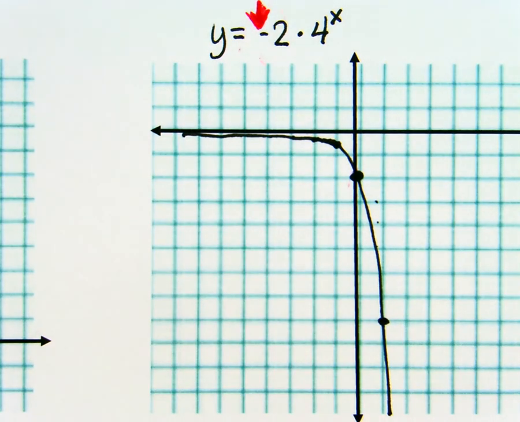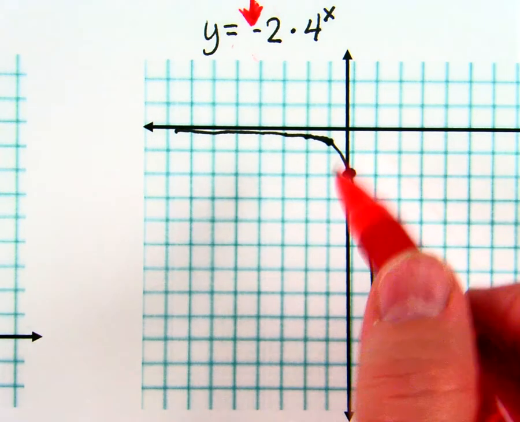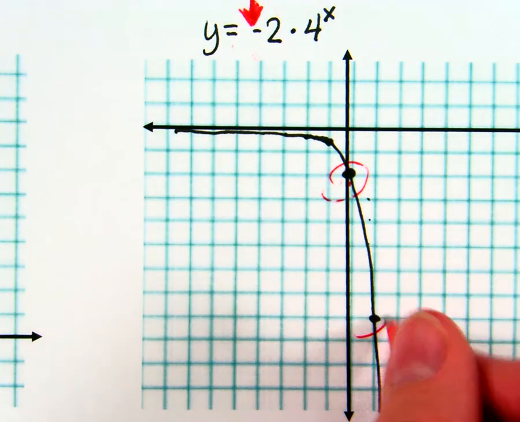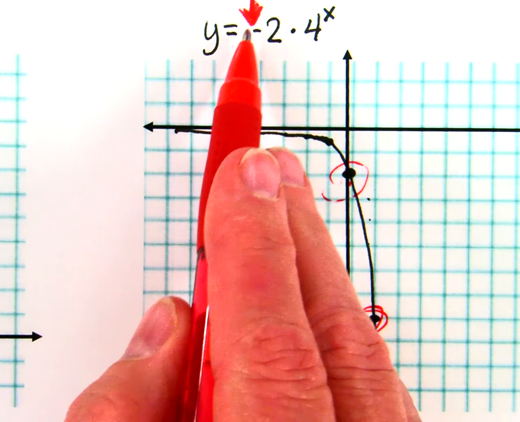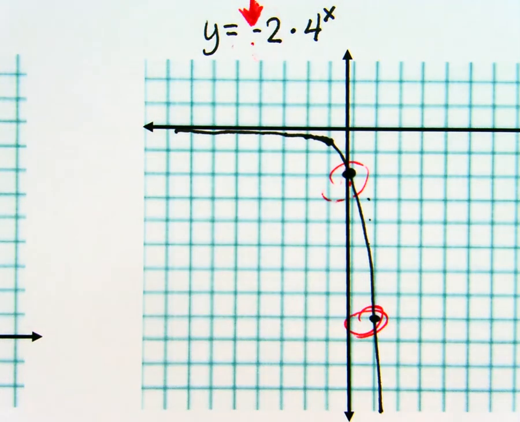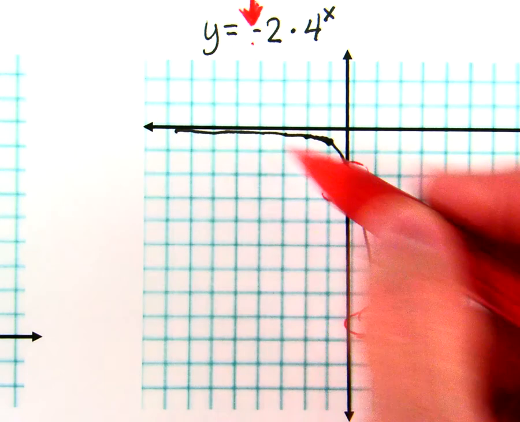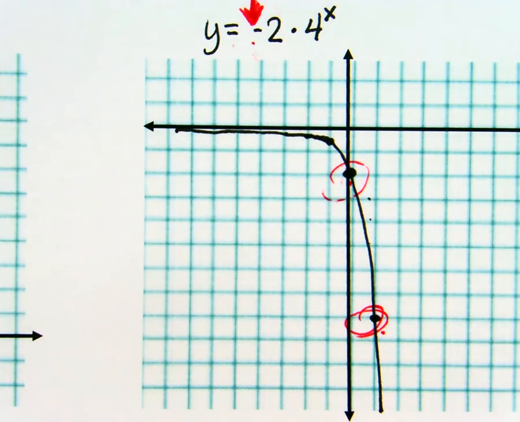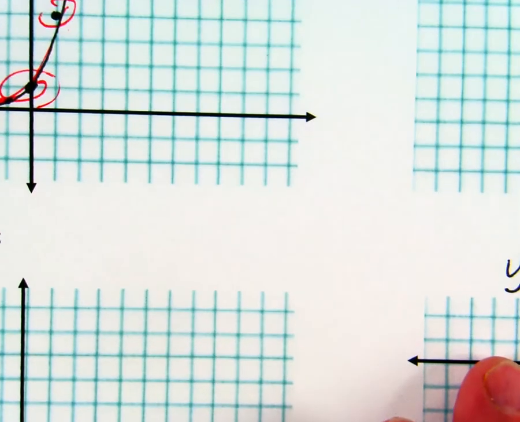Could we do this without plotting the points? Sure. We'd have the intercept and one other point. We know that it's negative, it's going to be going down, so we just swoop it in using the 2 points. That tells us how wide or how quickly it goes down. Let's do a couple more of them here.